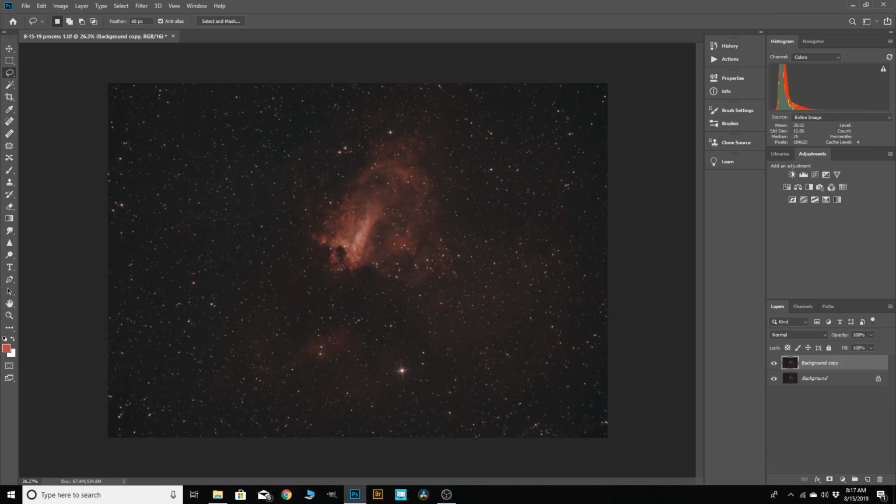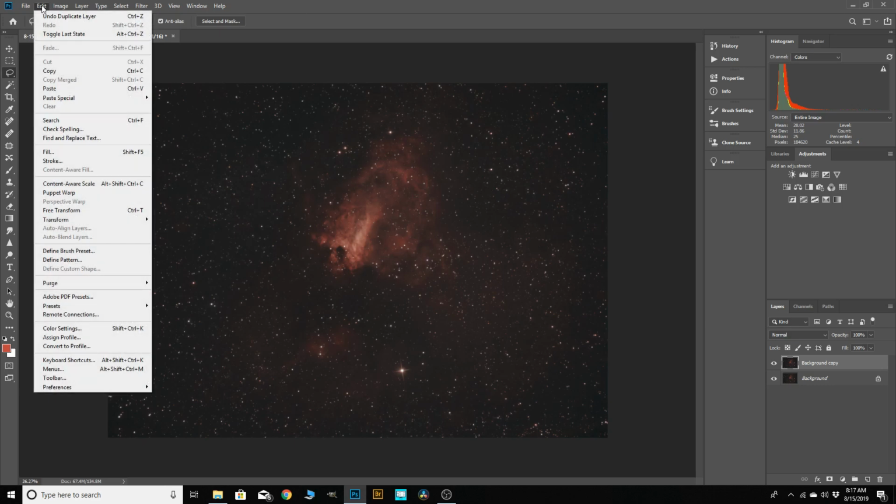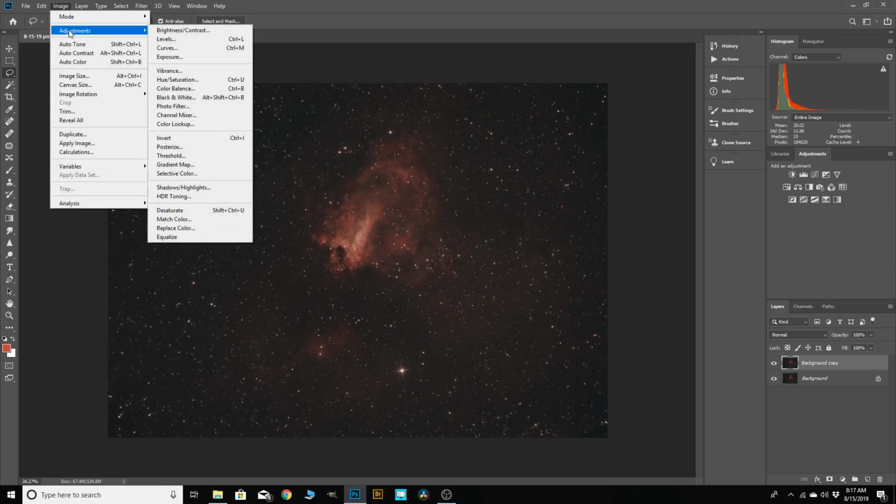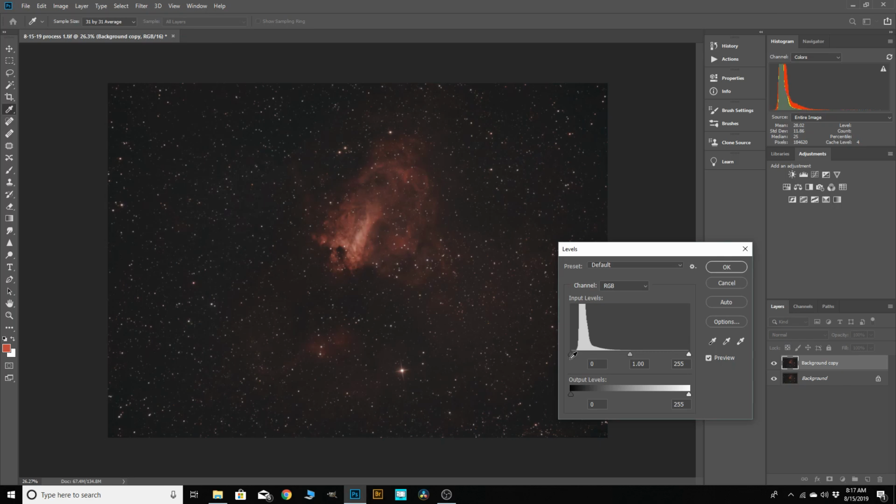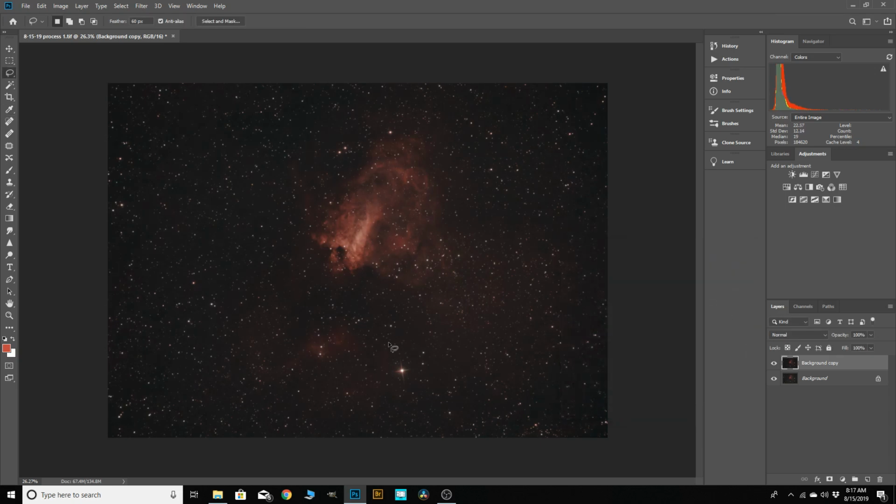See, we've really reduced that noise quite a bit. So we can go in here and just adjust our levels over, keep moving that back over to keep that dark background. It looks to me like we've still got a little gradient, so we can run that gradient exterminator one more time. And the lasso tool, now we can kind of see our nebulosity a little bit better.